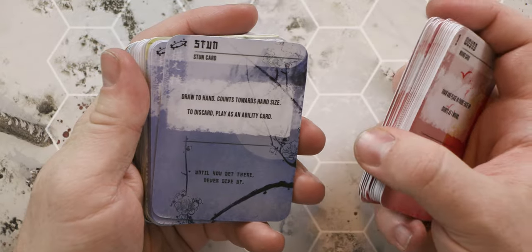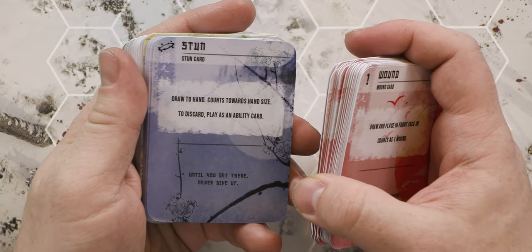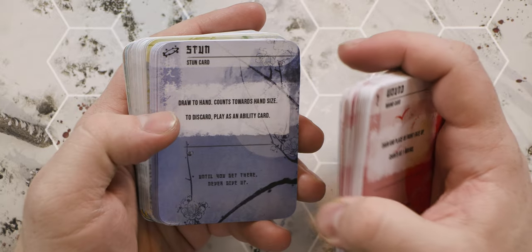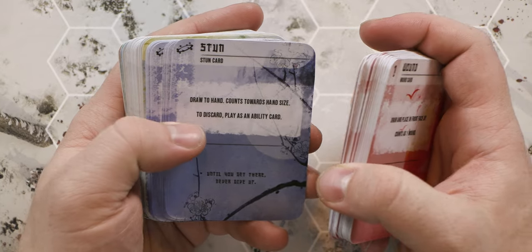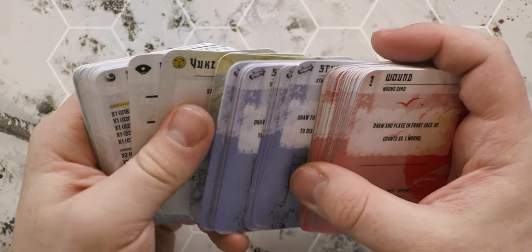Then we have stun cards. Draw to hand, counts towards hand size. So discard, or play as an ability card. It kind of numbs you from doing as much until you actually play it as an ability card to get rid of it, which is, again, kind of interesting.